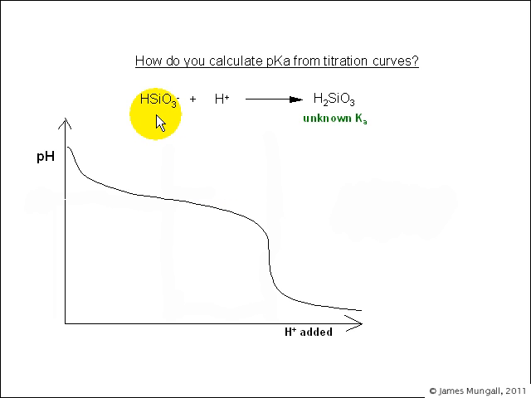We can do this as a reaction of a conjugate base with a strong acid to give a weak acid. In this example, we have HSiO3 minus plus H plus reacts to give H2SiO3. And we want to know the Ka of the weak acid, H2SiO3. Here's the titration curve starting high due to the fact that we start with the base and then getting lower as we titrate against the acid.